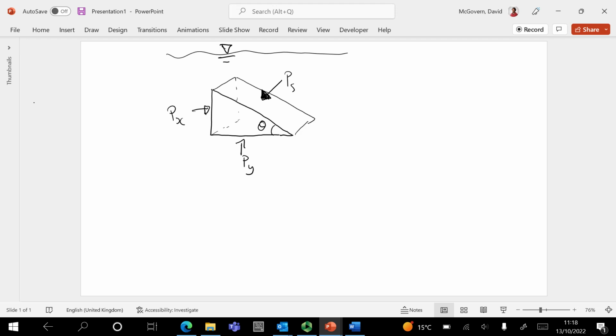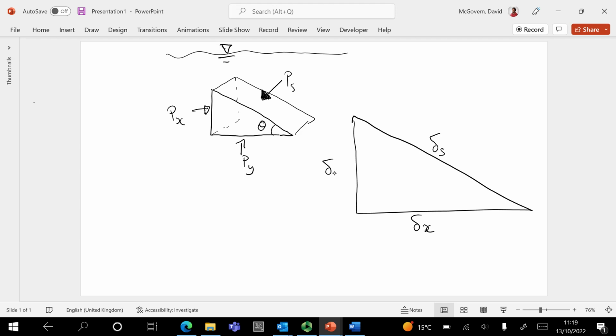Now, before we do that, we're just going to define this triangle a bit better. So if I start off with just the x direction, so I'll make a 2D triangle, I'm going to say, look, this surface here is called delta x, delta s, delta y, and then this one here, giving it that thickness, is delta z.